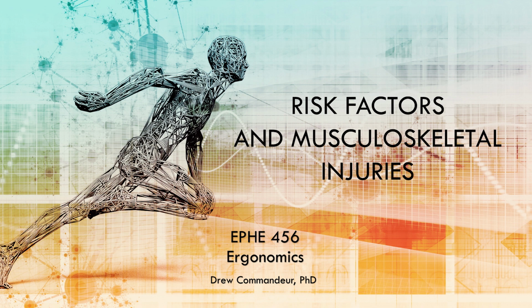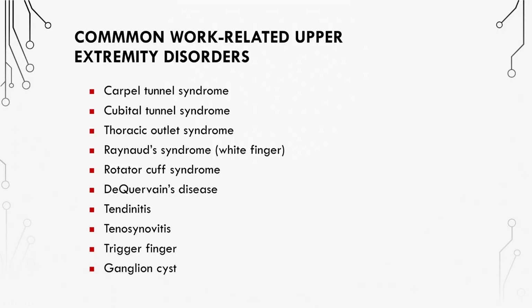a future lecture. But for now, we're going to focus on the second most common injuries, which are repetitive strain and overexertion injuries. One of the most common repetitive strain injuries is carpal tunnel syndrome, and another really common one is going to be cubital tunnel syndrome. These injuries are very prevalent in office settings and among workers performing manual labor.